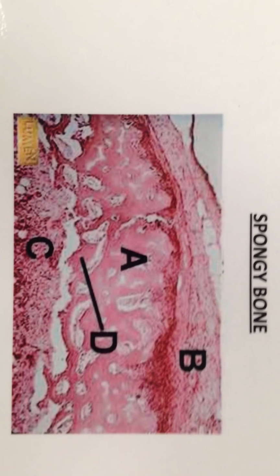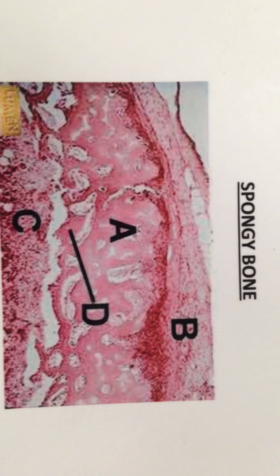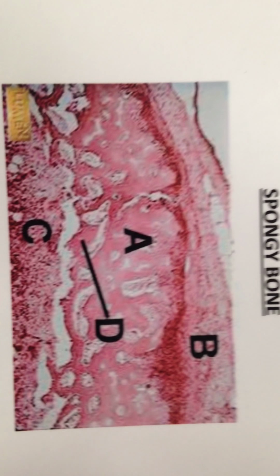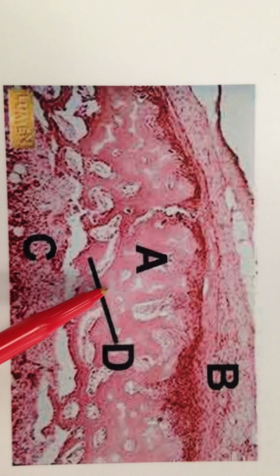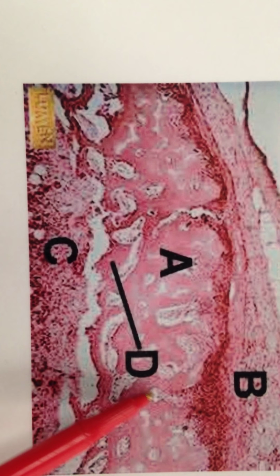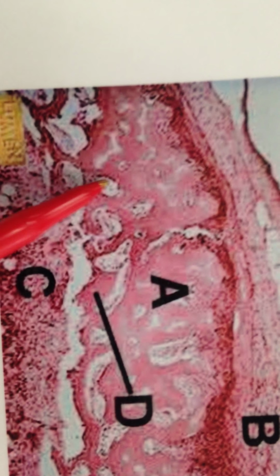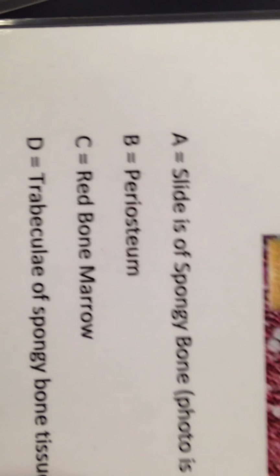So here we have spongy bone. The structures you need to know for spongy bone: the lamellae, which is the term for our bone extracellular matrix. The lamellae is organized into what we call trabeculae. So this little network of pink here, all this is bony tissue, and we call that trabeculae. This is in contrast to compact bone, where we find the lamellae are organized into concentric rings to create an osteon. So over here, our lamellae just literally looks like a sponge. So in spongy bone, the lamellae is organized into trabeculae, and there's that word.